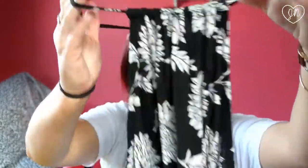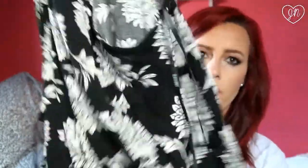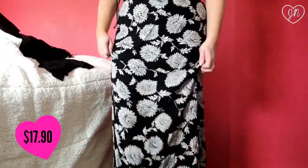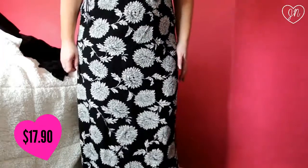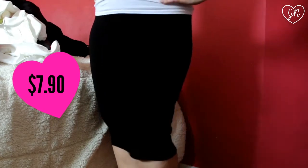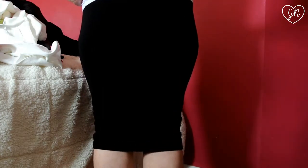The second dress has a flower pattern but it's just black and white. It's long — kind of like a maxi dress — but different because of the way it's shaped. I also got a black pencil skirt from the basics section, and it was only $7.90. I like the material — it's like cotton, so it's soft. I thought it was really cute.